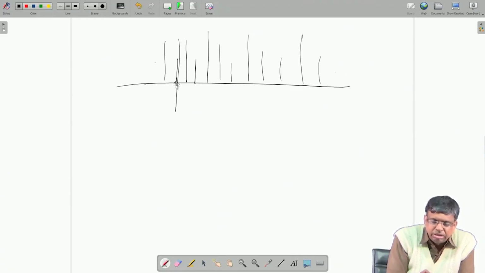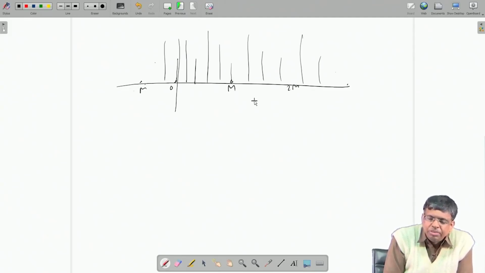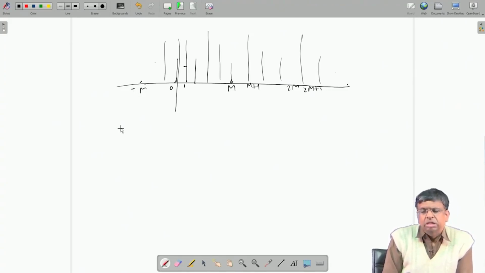I will select certain samples at the 0th point, mth point, 2mth point, 3mth, minus mth and all that, just pick them up. That will be called polyphase component 0. Then I will pick up the sample at 1, sample at m plus 1, sample at 2m plus 1 and like that, and form a sequence that will be called polyphase component 1. Similarly, polyphase component 2. So, you can see that maximally I will have polyphase component m minus 1. Using them, I would be able to get back my sequence, that is what I will show, and that is called polyphase decomposition of a sequence.